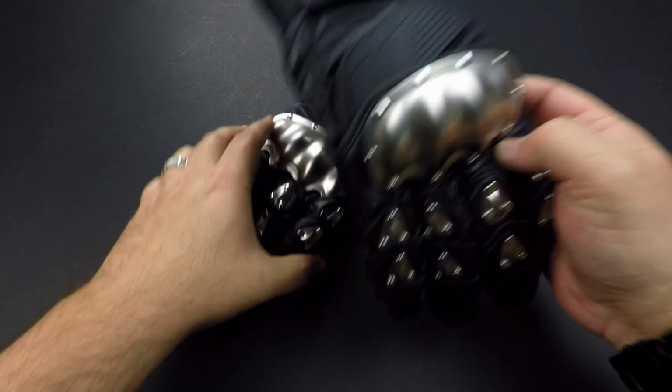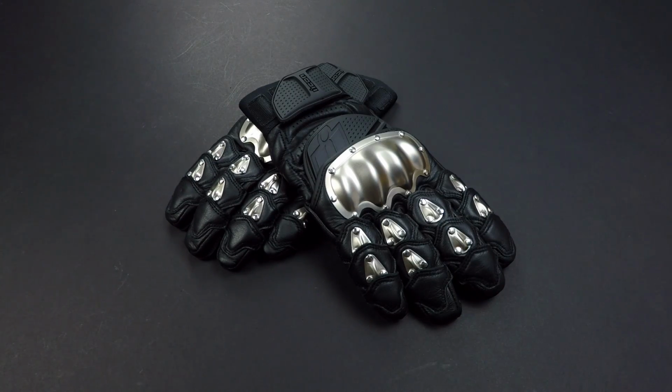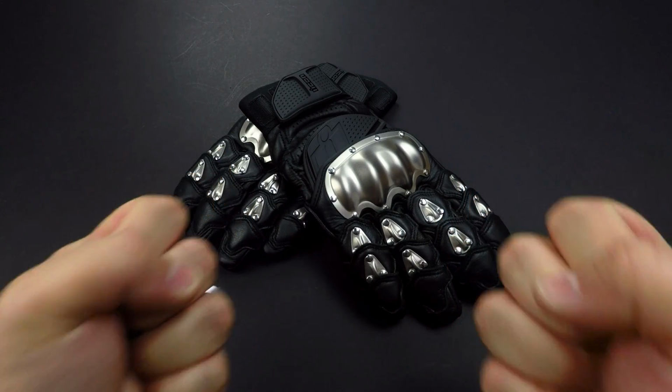Okay, so very quickly before we get on the bike, the pros: no break-in required, no painful and constrictive rides to get them to wear into your hand, and there's no pressure on the pinky. That's a really big deal for me. Roomy fingers, but they're not too long, and the gloves aren't bulky at all, and it feels snug all the way around the hand, but not overly tight.